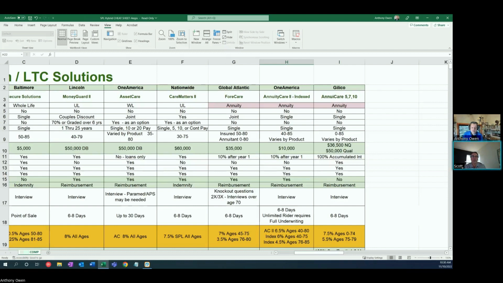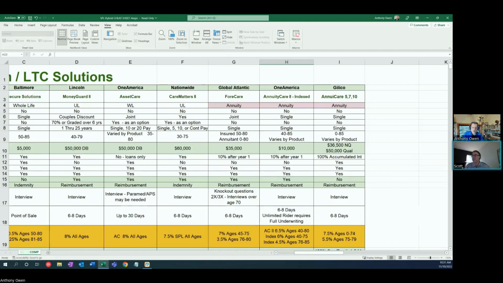Obviously we're talking sometimes older clients on this stuff. If it's a question, OneAmerica's got a great pre-qualification sheet. You fill it out, as much detail as possible, get it back to me. It comes back in 24 hours with an informal, we think we can cover you, or even pivot to one of these annuity products, right? That gives me a good idea of what direction to point you in to get some coverage. And then, like you mentioned, there are knockout questions for, let's say, that National Western product, telling you whether they're going to get approved or not in that 15 minutes. It's just a great way they built these things.